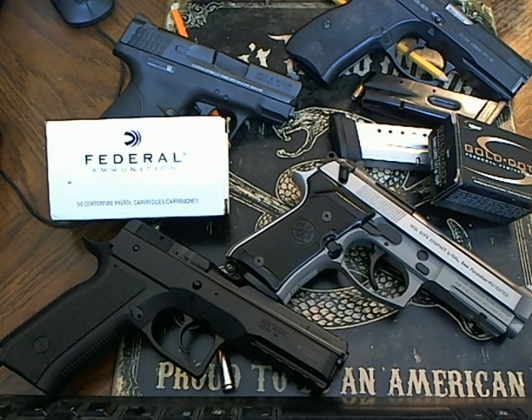I was a .40 Smith & Wesson guy for the longest time, and I just thought it was the greatest bullet — well, bad joke. What I have actually learned, especially in his last video, is that he basically encompassed the last five years of 9mm and the difference between standard pressure and high pressure rounds and the grain involved in it.